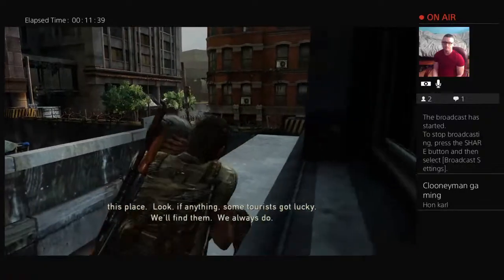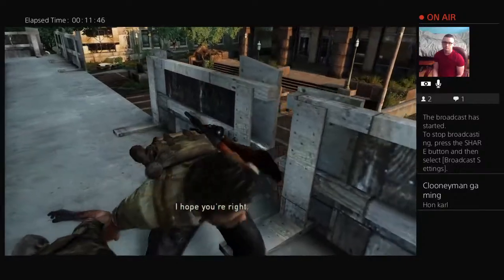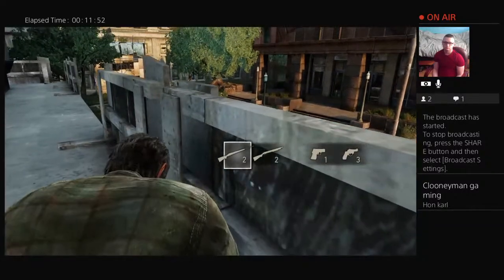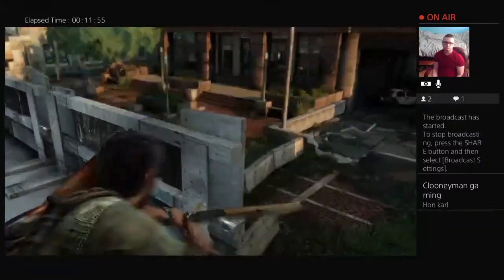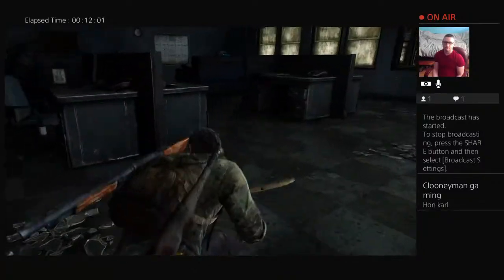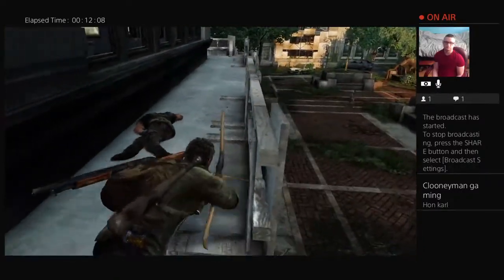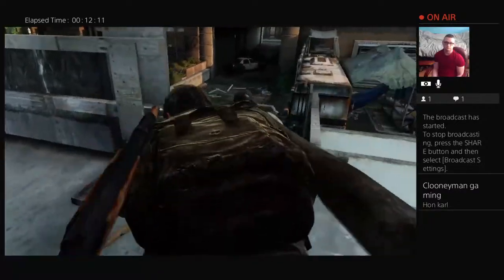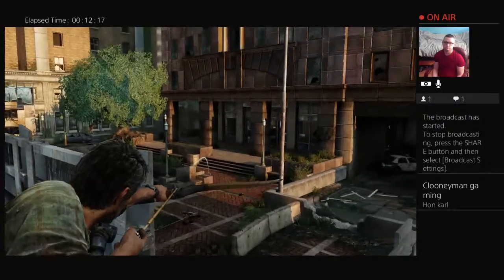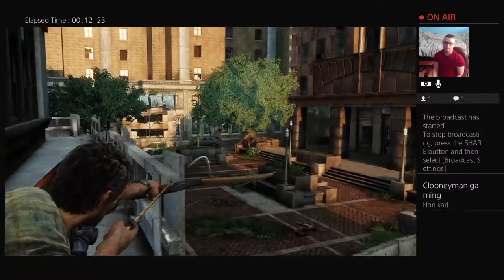Here we go again. Gotta choke him out. Kill. I can't get this arrow. Let's go for another. Yeah, what the hell was that? Okay. Bow was actually a very good weapon. One shot kill.